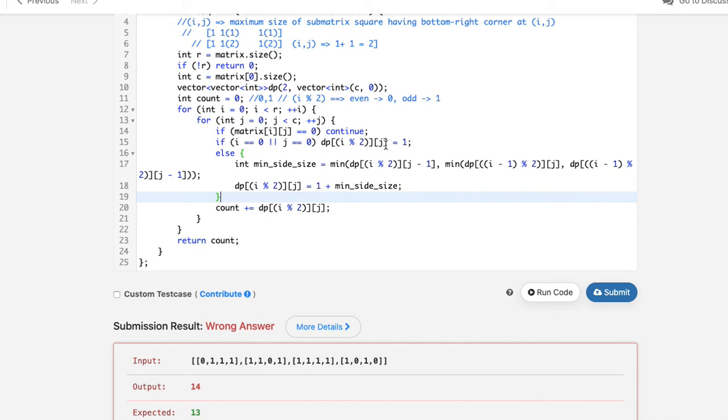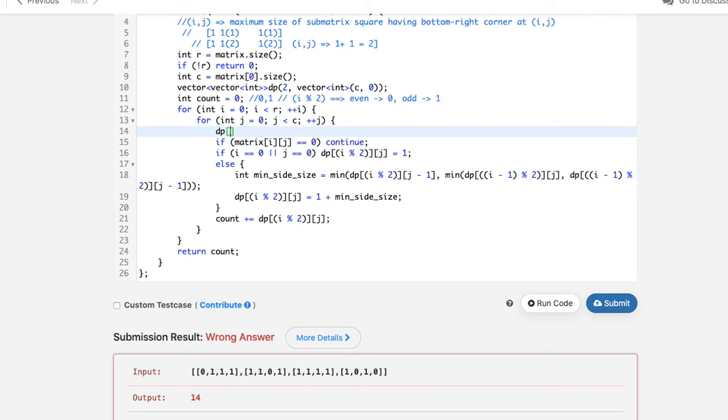Okay, we have to make sure that we have made everything 0 initially. So if it is a 0, then we have to make sure that it is 0. So for that, let's make dp i modulus 2 j as 0 initially.